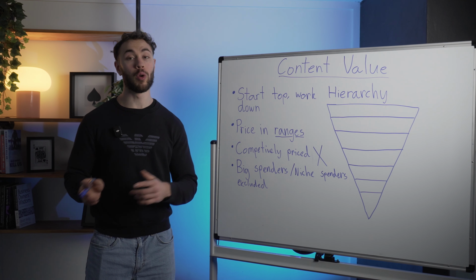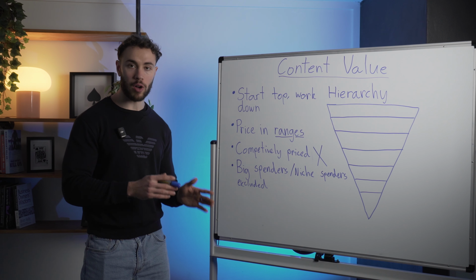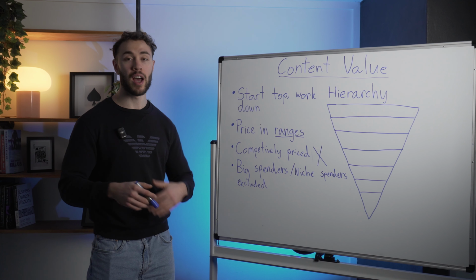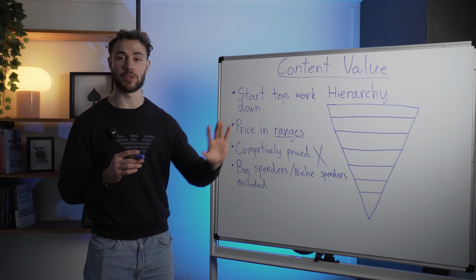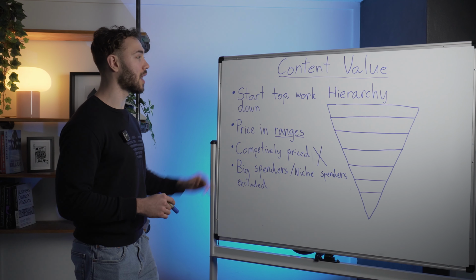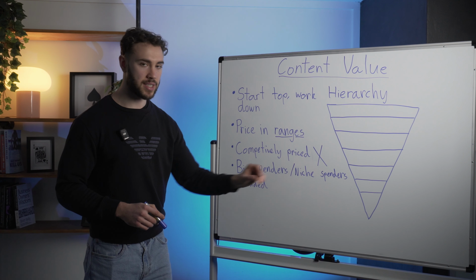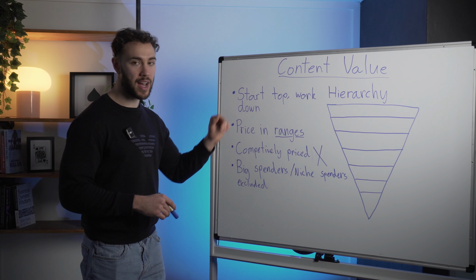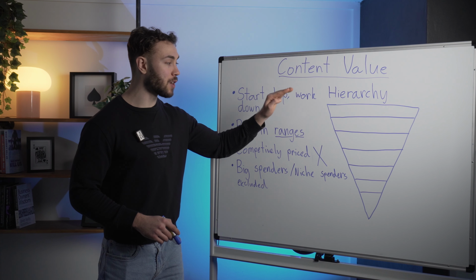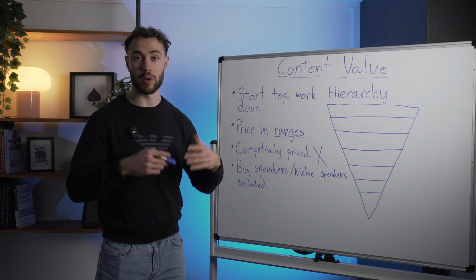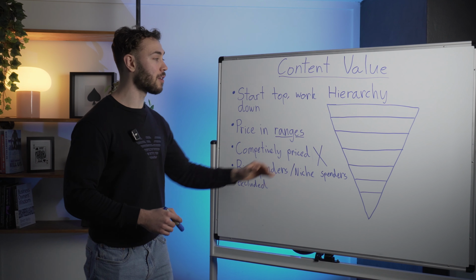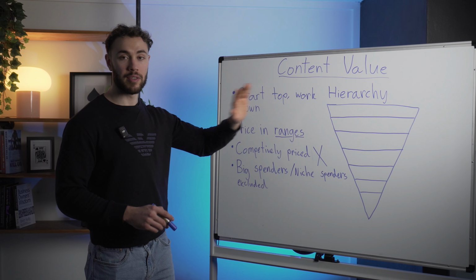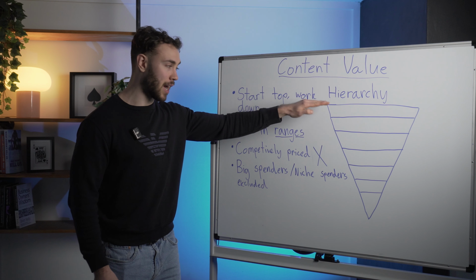Whether you're a creator or an agency owner, I would recommend coming up with a content pricing guide, as it's really going to help you to visualize how your pricing works, as well as be essential if you ever want to outsource your chatting. And the way you can do that is with a content hierarchy, which is what this is. Now, the way you fill this out is by starting at the top and then working your way down. So imagine, these are the different tiers of content that the creator will do. Okay, so first you want to fill out what is the most explicit, expensive, exciting kind of content that you have access to, right? That goes in here.